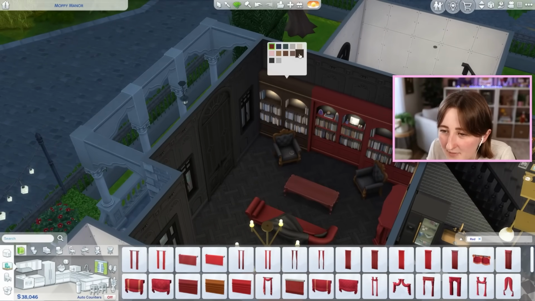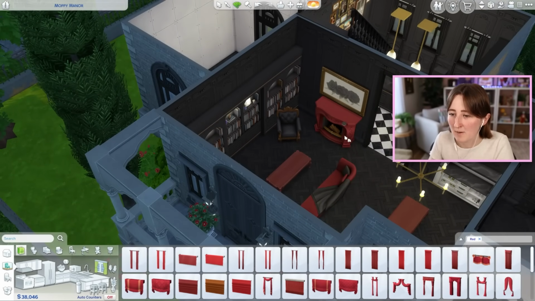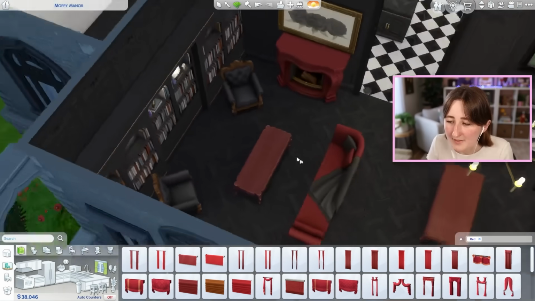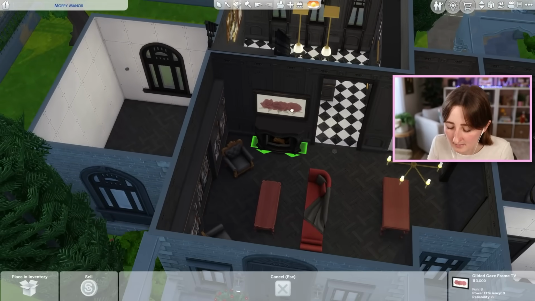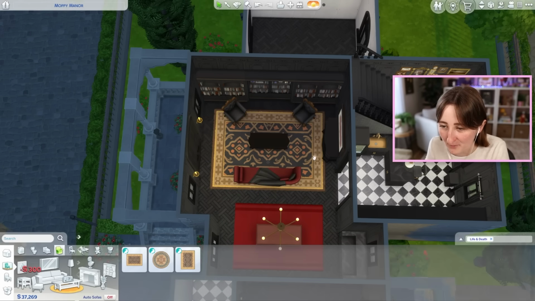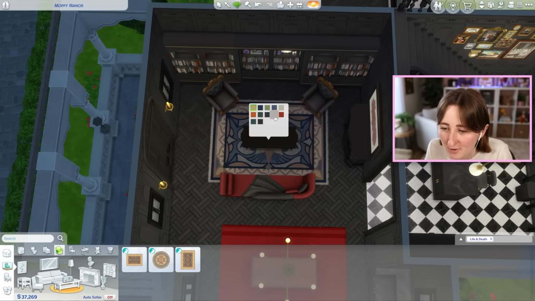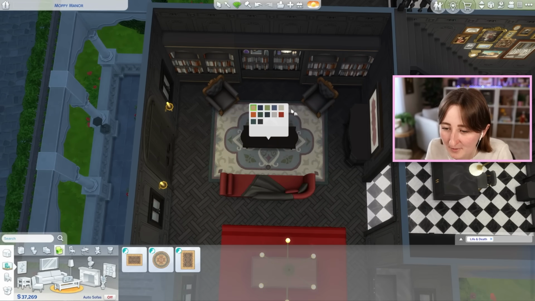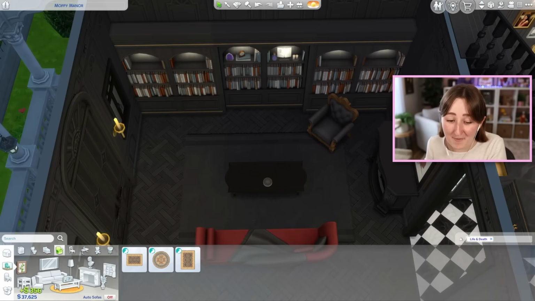Okay, I think that these should be turned into black and gold because that matches the cabinets literally perfectly. And I think that that should stay red. We can do red on this fireplace. Okay, I'm kind of trying to go through all the rugs now and figure out what I want to use in here. I'm definitely struggling because the color schemes are not really giving what we are hoping. I'm not really getting what I'm wanting out of this.